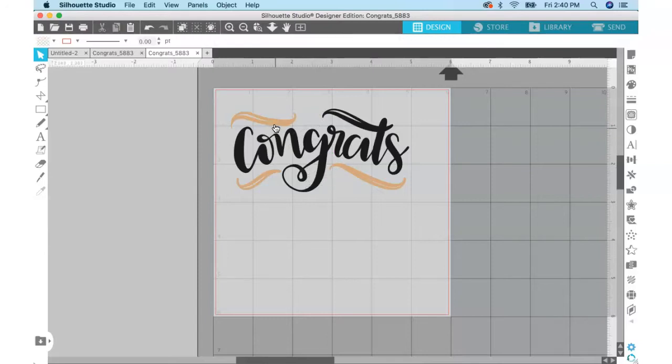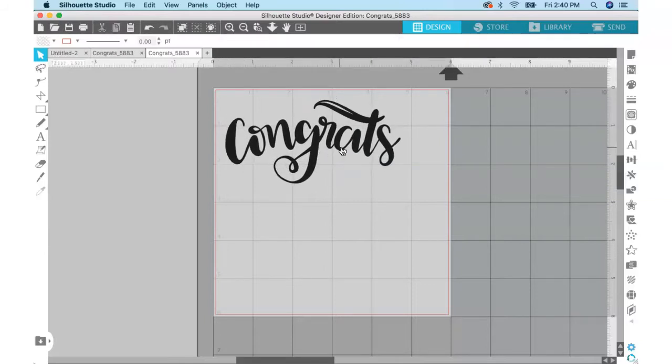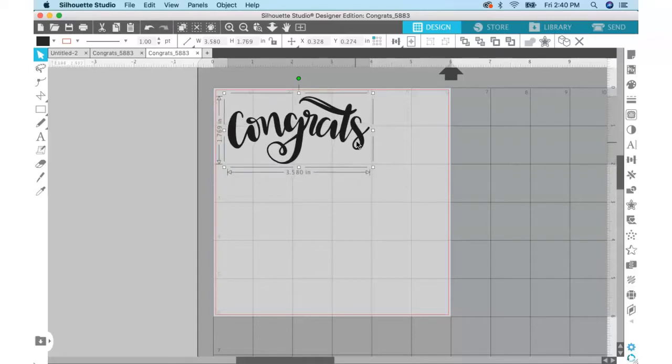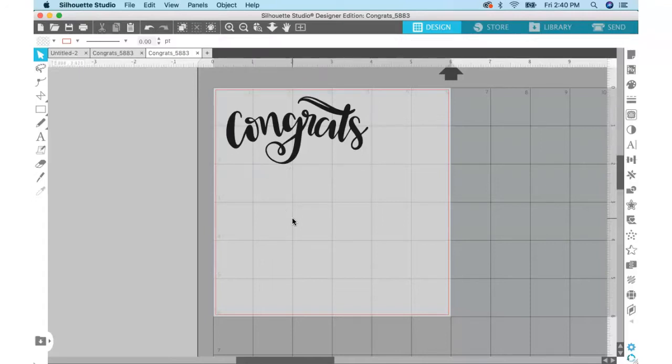So once you ungroup everything into their individual pieces, you can just click on things and delete what you don't want. So now you have just the lettering, which is what you want, and you can size this down to whatever size is going to fit your cake topper. So I'm putting this one at, I guess, 3.58, and this is 1.769, but just size your cake topper to whatever size you need. And now, since we are making a double-sided cake topper, we need to cut out 2 of these files.